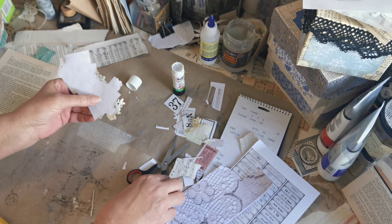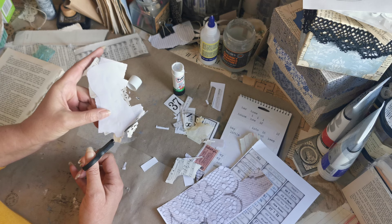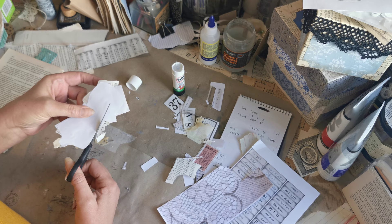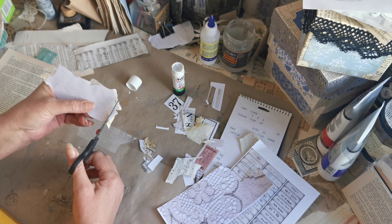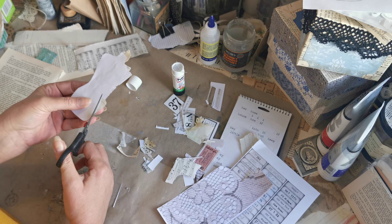So we have our collaged mannequin, and I'm going to go around now and just trim it up, cutting around the original template. Of course you could have printed this onto card and drawn around it on a book page, so you wouldn't constantly need a new mannequin shape. I just did it this way — no plan, no major reason, that's just how I did it.